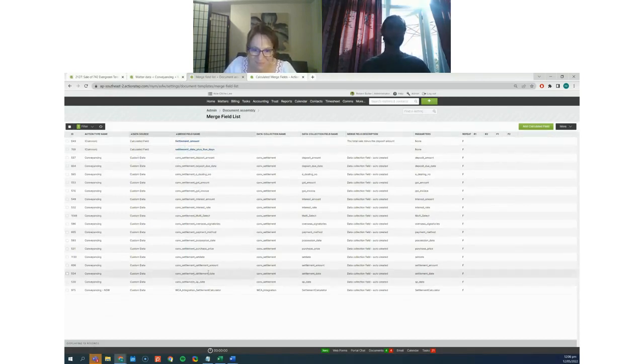So this is the text that you're wanting to add, because this is the custom data collection that the merge field is in, the code for that. So it's saying, look at this custom data collection, conv_settlement, and then _settlement date, and that's your merge field. So you'd copy that and plug that into your document.